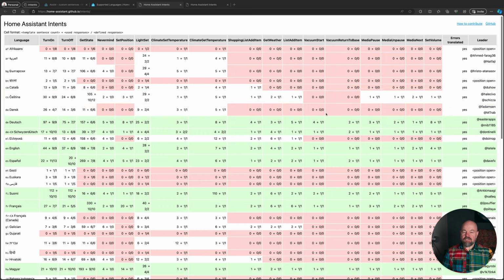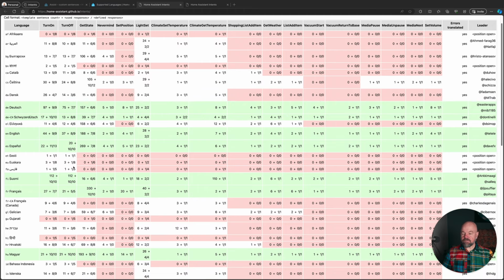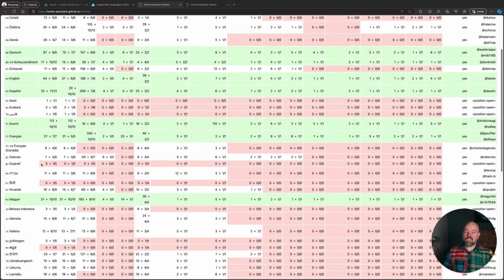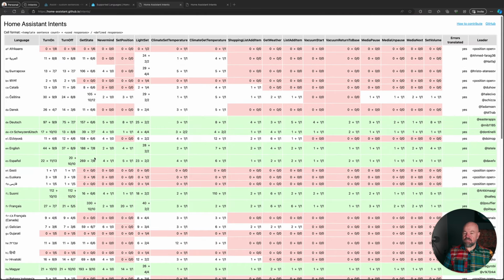And then the reason for this whole training is that you can then go on and pick the languages that you speak, that you need, that you use, and you can turn those into green as well, or maybe not completely into green, but at least improve some intents that are useful for you. It could be done gradually, or you can improve even some of those which are in green already. So this is the current status.